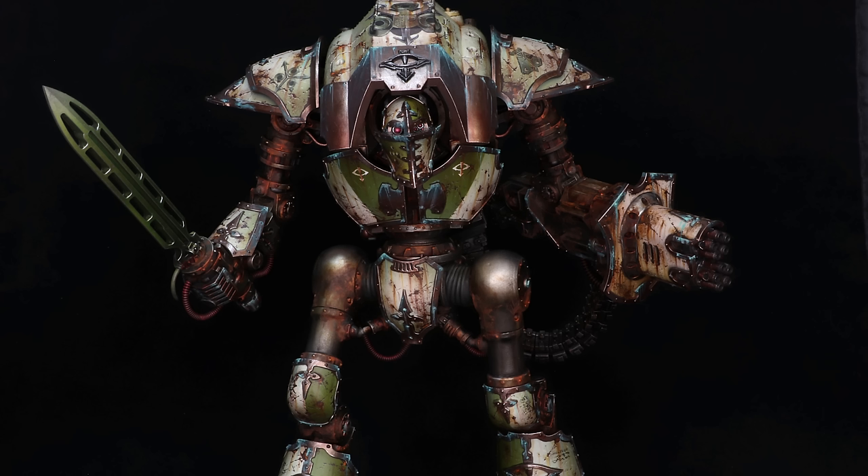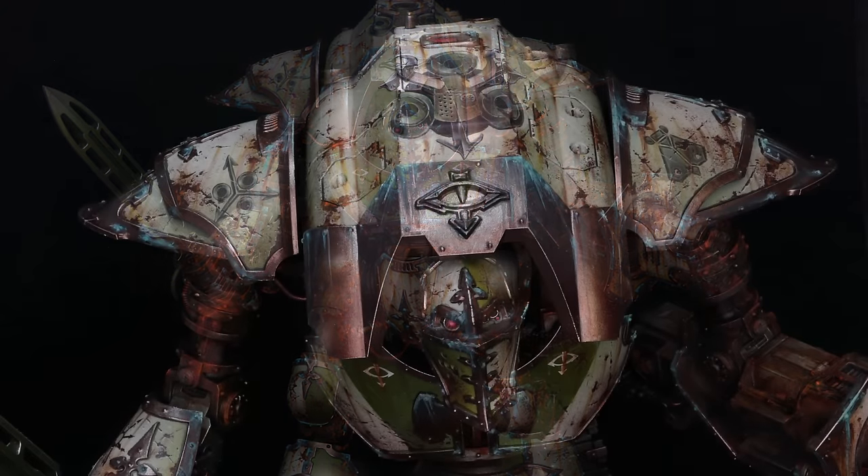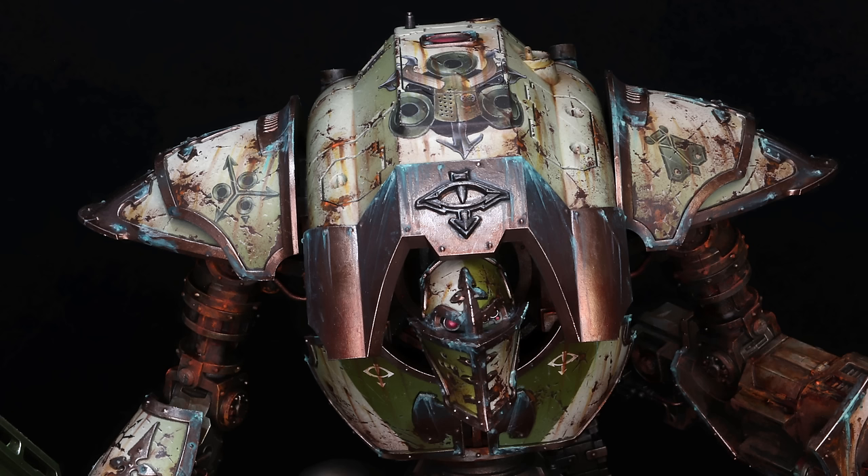Doing these big knights is always a massive project — this guy was more than 200 to 250 hours, many weeks of work. Doing it was just an absolute joy. I try to do at least one a year; I really can't do more than that given the amount of time they take. Every year I find I'm able to push myself a little more. For this one I really like how the carapace came out, the small freehand details — I looked up a lot of interesting Nurgle symbols for inspiration. I'm really happy with how this guy came out; I think it's probably the best knight I've done, and it's my favorite. I guess in the end, I love Nurgle after all.